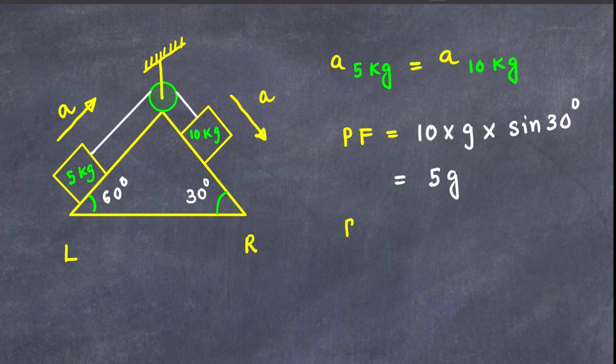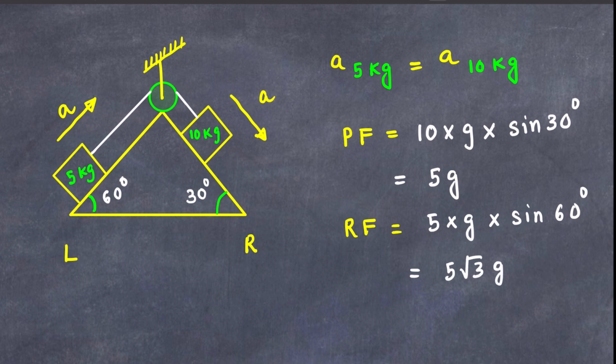Now over here the resisting force will be provided by the 5 kg block as it is moving towards the pulley, right? And what will be the value of the resisting force? mg sin theta, and in the place of m we'll write 5. So that means it will be 5 times g times sin theta. Now what will be theta? Theta is the angle of the incline on which the 5 kg block is sitting. The 5 kg block is sitting on the 60 degree incline, right? So that means sin 60 degrees. So this will be equal to 5 root 3 g divided by 2, which is nothing but 4.33 g. So the pulling force is 5g and the resisting force is 4.33 g.